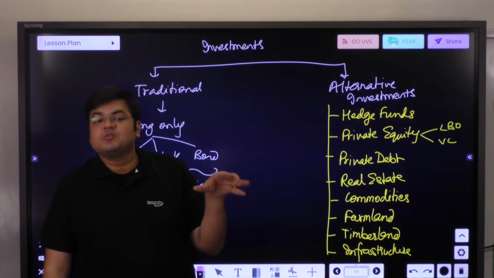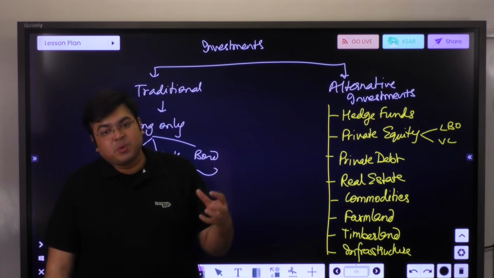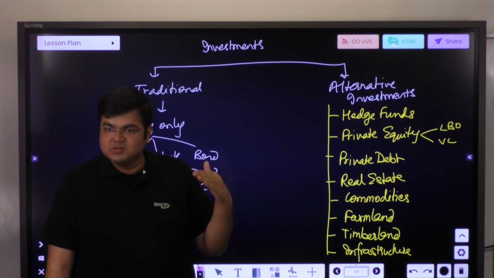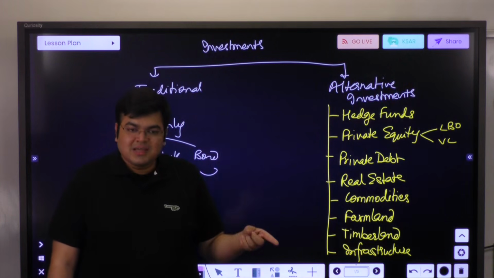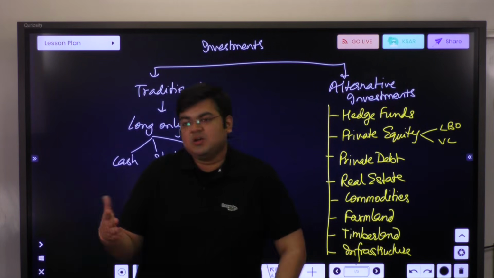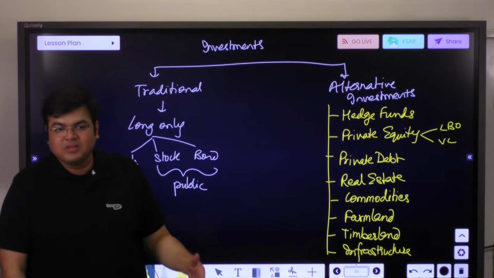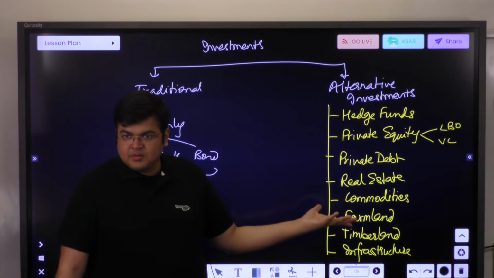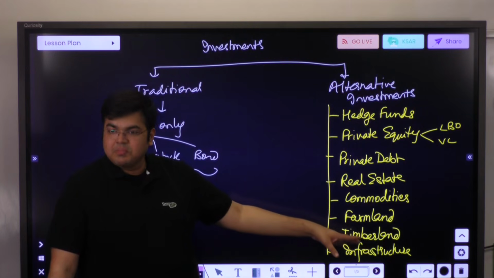But along with that, you also have the land parcel with you. It is possible that there are environmental regulations that allow you to cut down the trees but require you to reforest them, so the land cannot be used for anything else. It is also possible the government keeps converting forest land into commercial spaces. That could be a possibility, but may not be. So you'll have to evaluate and then invest into timberland.